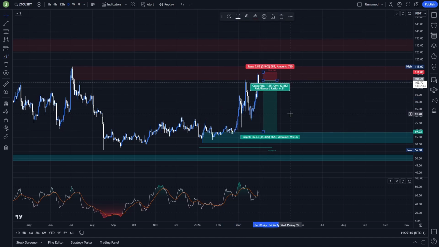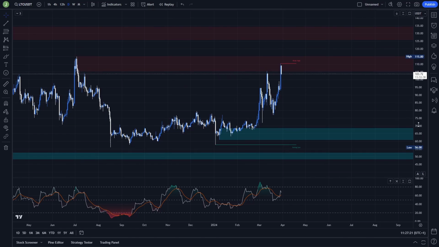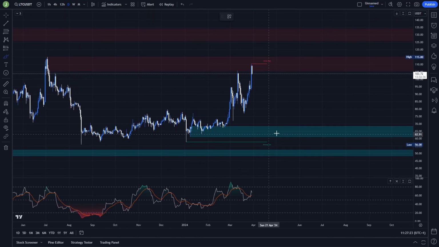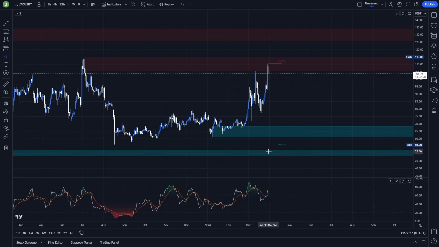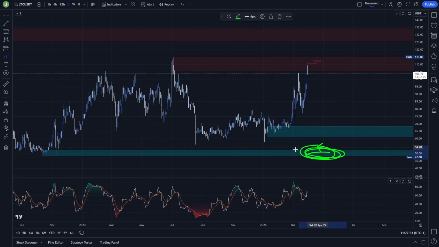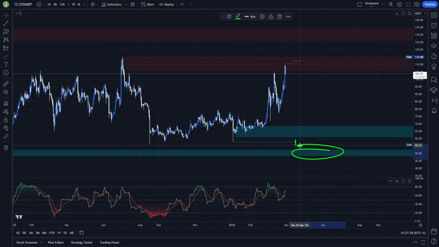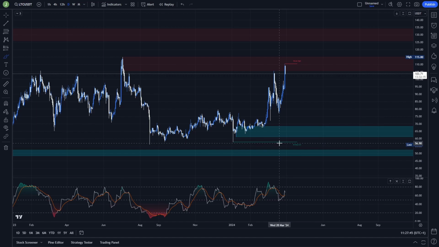Another potential setup that I'm currently watching here will be valid in case of testing this bullish order block. You can see that here we have another order block which is between levels $52 and $48, and this will be, in my opinion, absolutely the best opportunity to open a long trade, of course if we test this area. But if we do, I will be creating a really big position, and the reason is pretty simple. You can see that on the daily time frame we created really important lows.